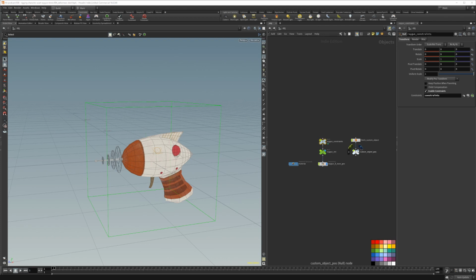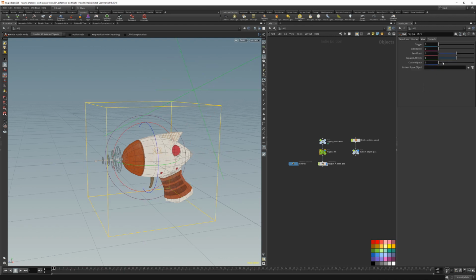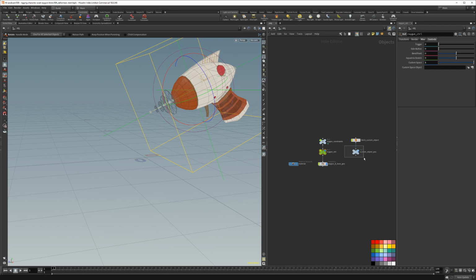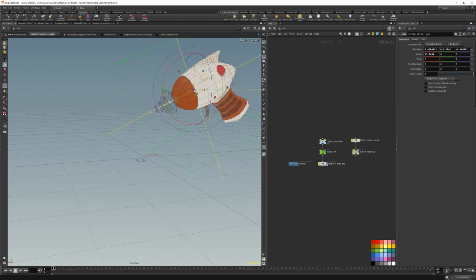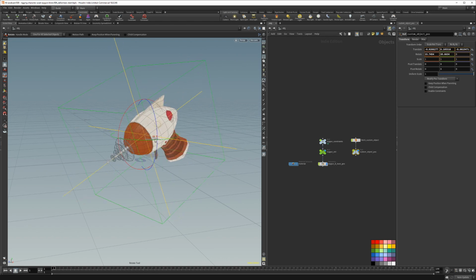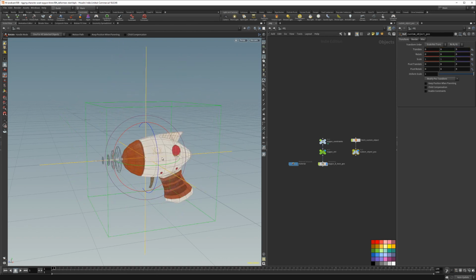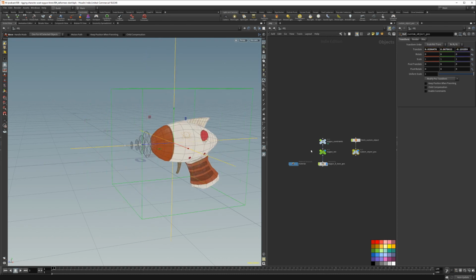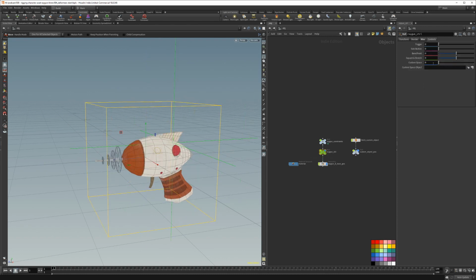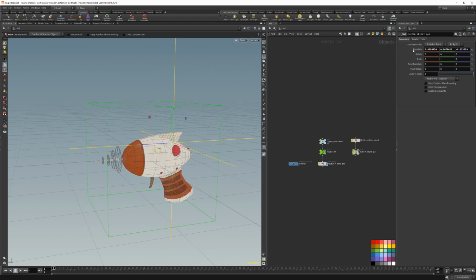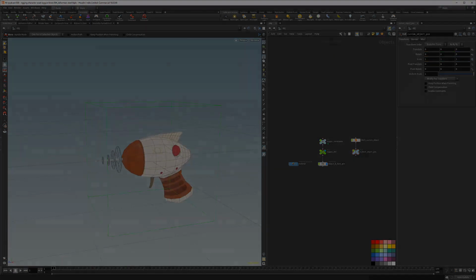So if now we move this custom object, let's say here, something like this, and we say custom object 1, we see that this null is affecting our Raygun. So let's set back to 0 and reset the transform of the custom object pass.